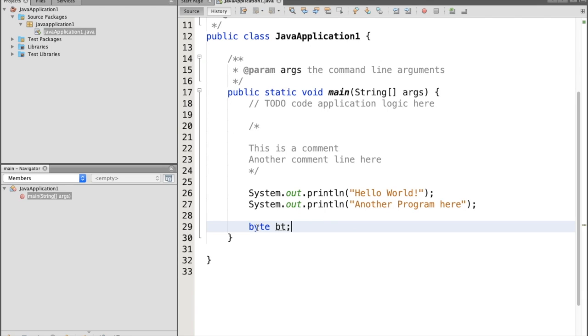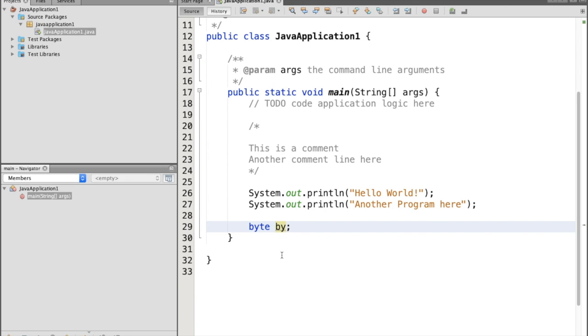Okay, the data type is byte, which you can see here. You can see it's written in blue, which means it's a reserved word. Reserved words in programming languages, especially in Java, are words that are used exclusively by the program. You cannot use them to name your variable or your method. So when that word is called, the program understands what it means and interprets that word correctly. So byte is a keyword. So we cannot use keywords to name our variable.